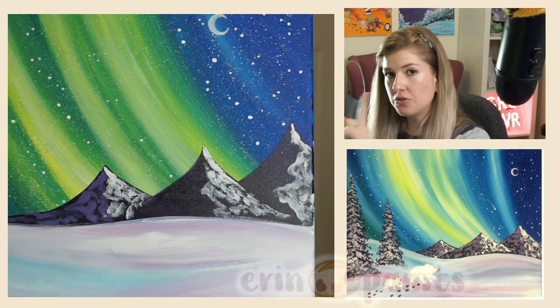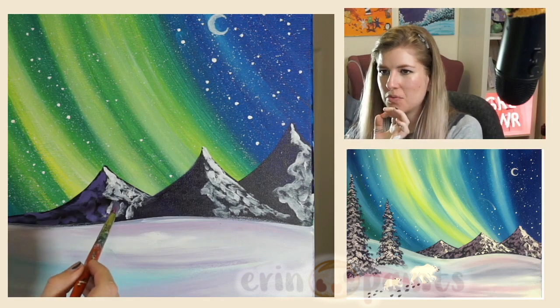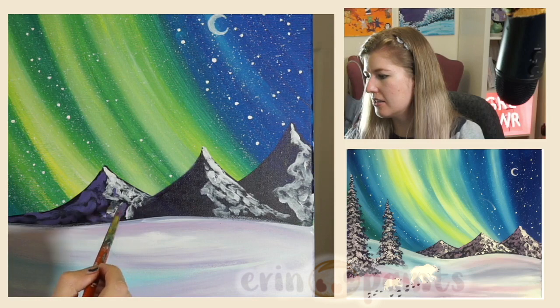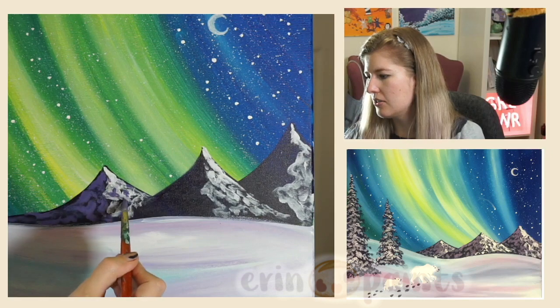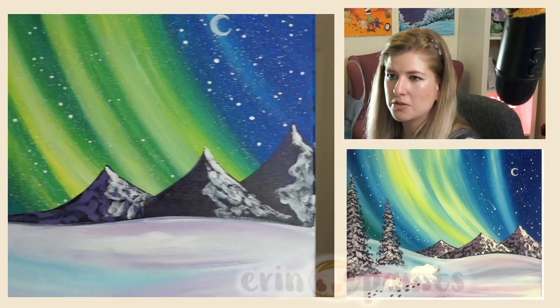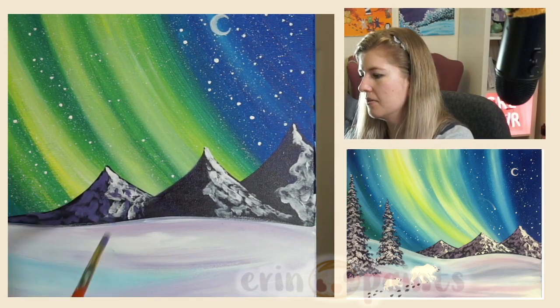And I do like to add a teeny amount of this in and amongst the white. I kind of pick out little gaps, and I just like to splice in a tiny bit of this purple, just so there's some spots that aren't super dark but aren't super light with snow. I just like to tap that in a little bit. It makes a little bit of a difference, not much, but I think it's enough that I added it in for a reason, so there you go.